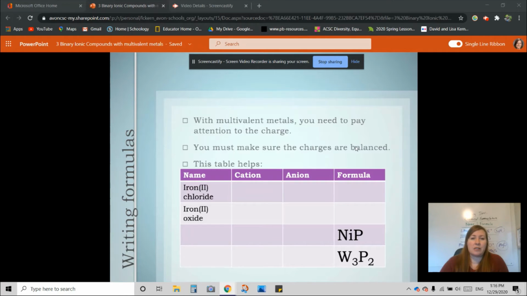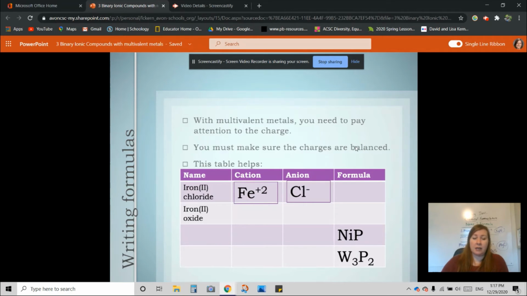So we're going to say, okay, what's the iron 2 ion look like? Well, we don't have to look up iron's charge because we know that the Roman numeral tells us the charge. It could be different charges, but we know which one that's going to be here. So that's Fe+2 is the iron 2 ion. If it said iron Roman numeral 3 chloride, we'd have Fe+3 here. Now we do have to look up chlorine. Chlorine's a halogen, so it's a -1 charge. And then we're going to make the formula from that. And if you think of it in terms of the crisscross method, you'll have FeCl2.